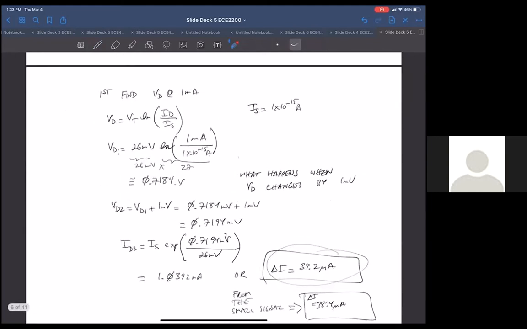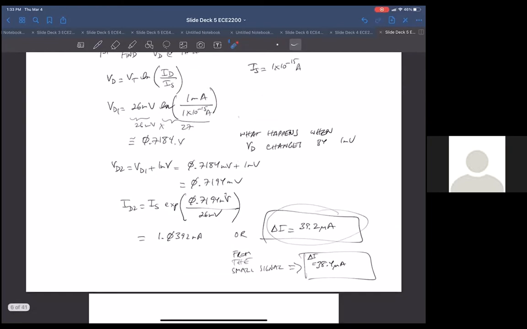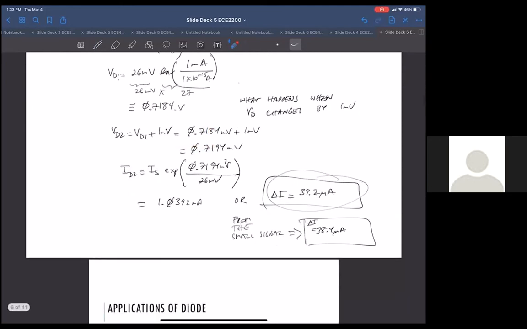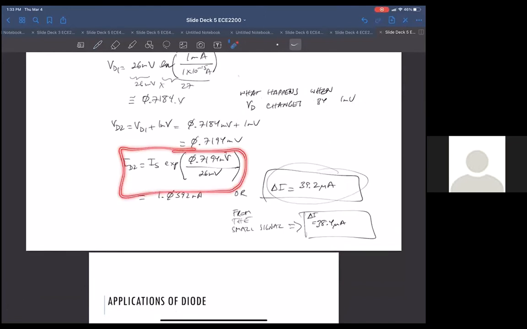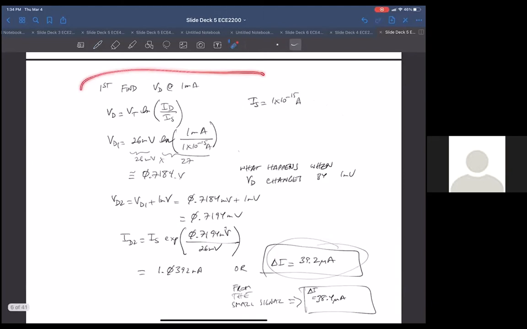Okay. Now notice, I had a natural log calculation here. I needed some bit of information that I didn't even need in that other approach to solve. I then had to carry a bunch of decimal places. If you cut this short and plugged in the 1 millivolt, you wouldn't really get the right value. And then I had to do an exponential calculation and multiply it again by a 1 times 10 to the minus 15 number. Anyway, long story short, a much more detailed calculation.